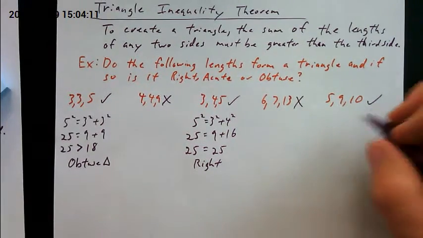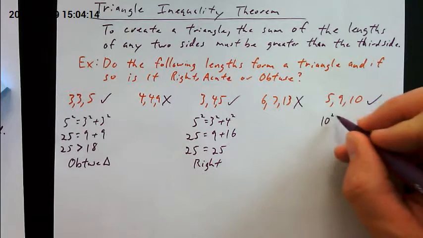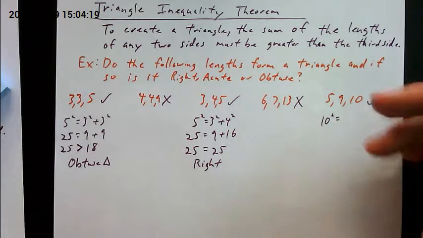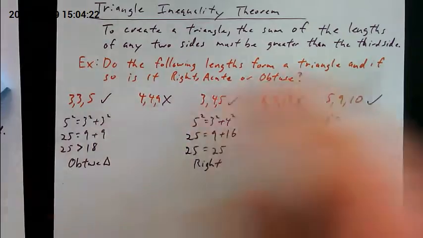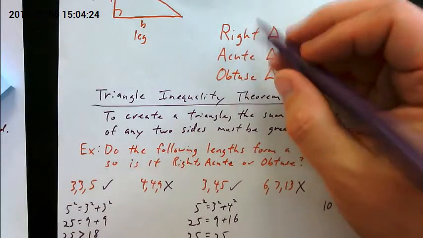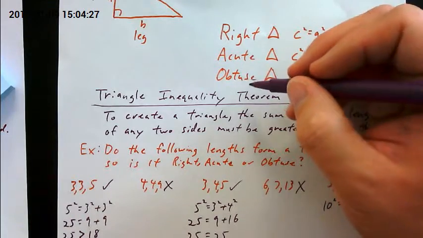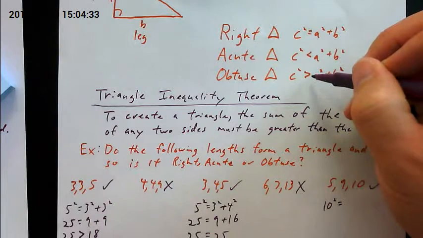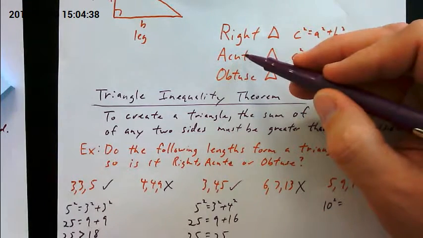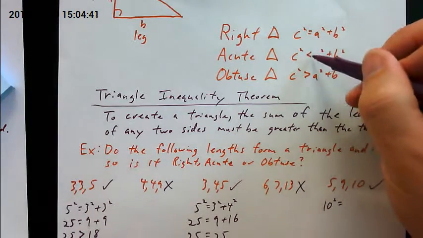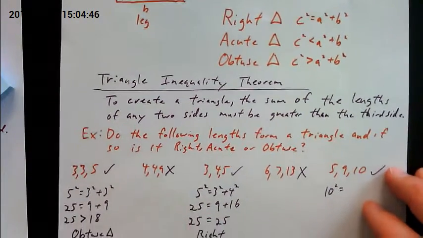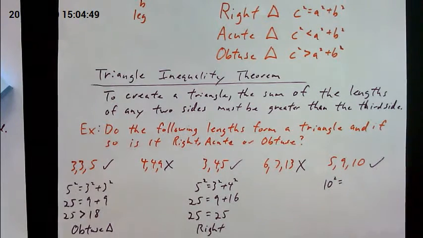And then if A plus B equals more than C, it's acute. Well, I would always talk about it in terms of your C value because it makes sense when you think about what a right angle, acute angle, and obtuse angle are. Obtuse is an angle that's greater than a right angle, right? So talk about it in terms of your C value. If C squared is greater than, it's obtuse. An acute angle is smaller than a right angle. So if C squared is less than, it's acute. That's one of the reasons why we write the C value first.